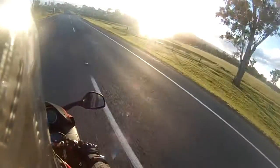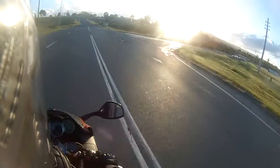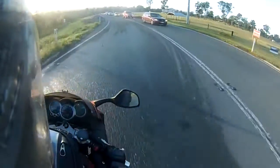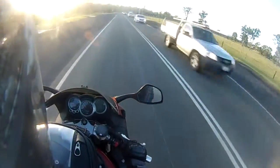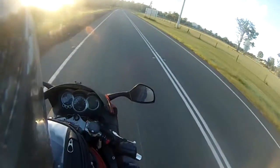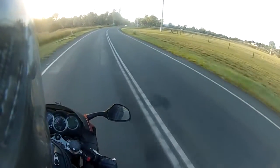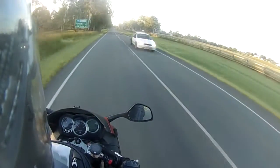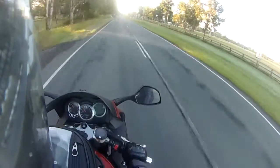Up through the mountains of Canungra yesterday afternoon when I was riding home, it was very wet roads, but it was very nice up through the mountains. It's not my bike, and it's the first time on it, so I wasn't going to ride the shit out of it just in case I binned it. But it was very flickable, went through the mountain quite nice. It's not a huge amount of turns, 3 or 4 turns as you come up through the mountain in Canungra. But it was nice.